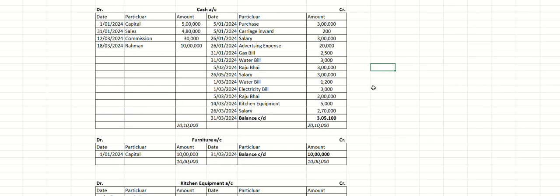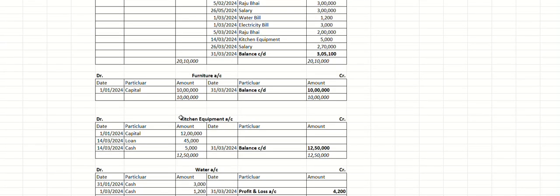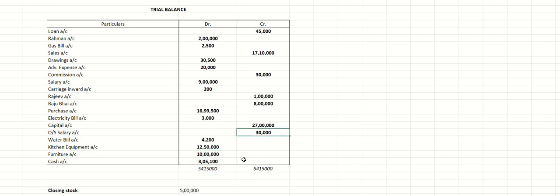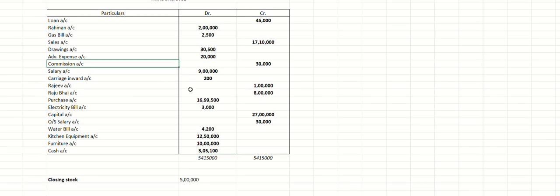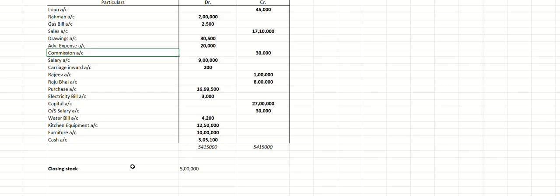So the posting of ledger and posting it to the trial balance is clear to you. Here, see, we have got the trial balance as equal. So the trial balance became equal because we have correctly posted every transaction. It needn't be the correct amount, it needn't be what really happened in the business, but if our debit side and credit side are equally taken, trial balance will become equal. Let me close this class with one note.